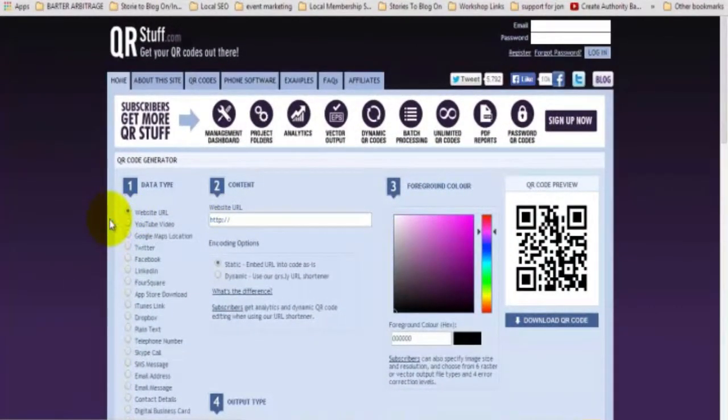Once you're inside of the QR code generator, all you're going to do is put in the website URL that you want people directed to, and then they will be taken to that website when the code is scanned. You can do a number of different things. You can have people taken to a Facebook page, a YouTube video, any of these things that you want. It's a great way to get people to an offer directly from offline. And there's probably not another way to do this more efficiently than using a QR code.